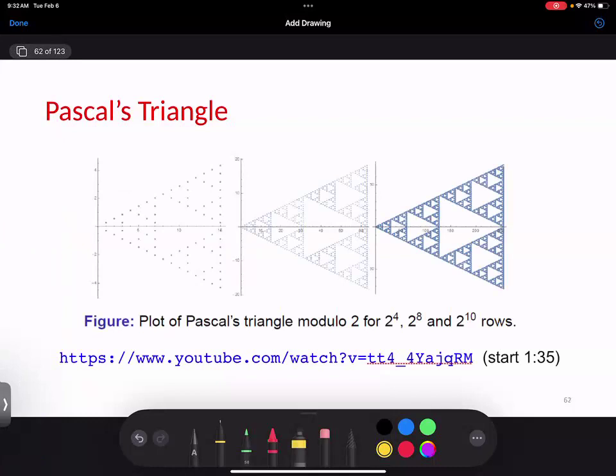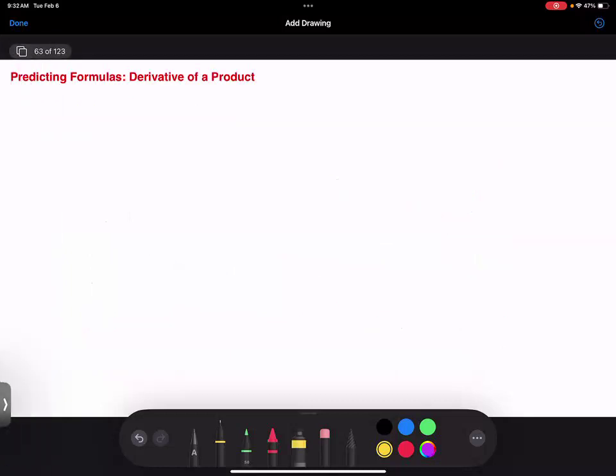And you can see a fractal structure emerging in Pascal's triangle. The point of this is to just show you that with things that you've seen many times, there are often additional layers to be gleaned from further analysis. And that leads in beautifully to the last topic for today, trying to get a sense of what to prove.